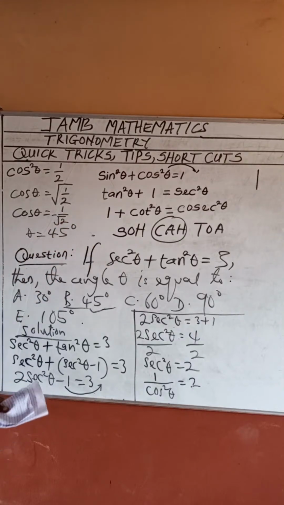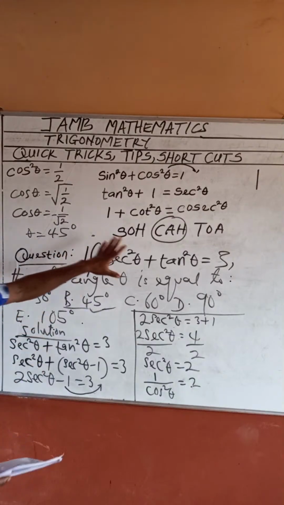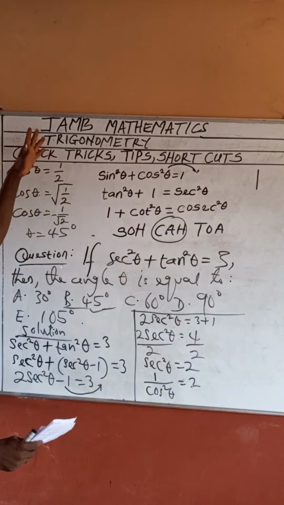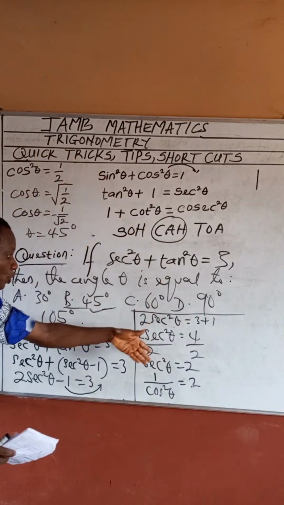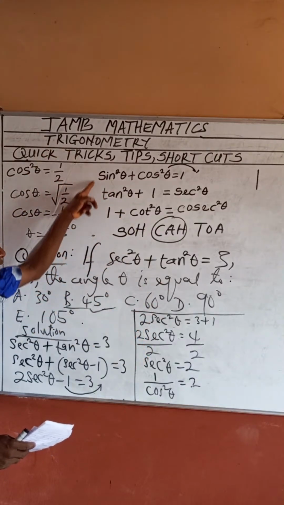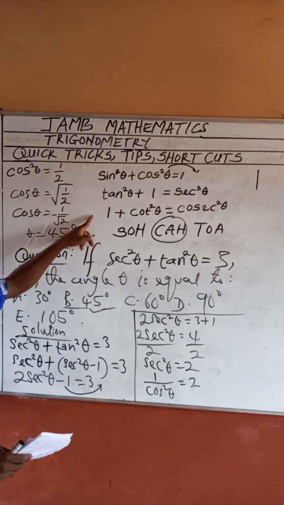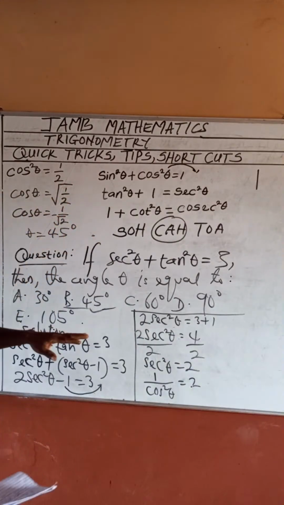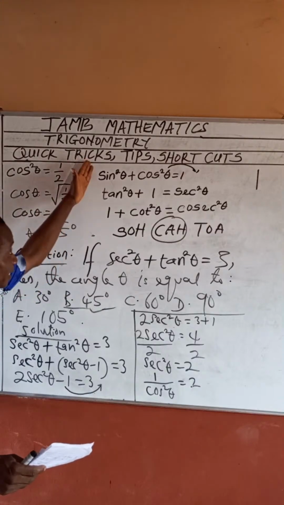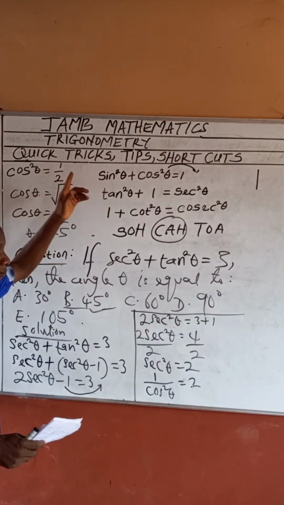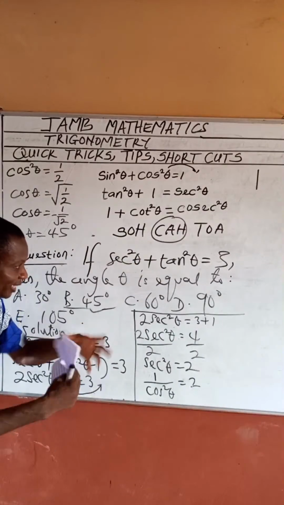Any question? If you have any question, let us know as we proceed. All right. This is the first one we are solving. This is solving of equation using trigonometric identities. Please learn these 3. Learn it. I beg in the name of God. So do well to learn this. It's very important. If you learn it, any question like this, you always freeze it together.